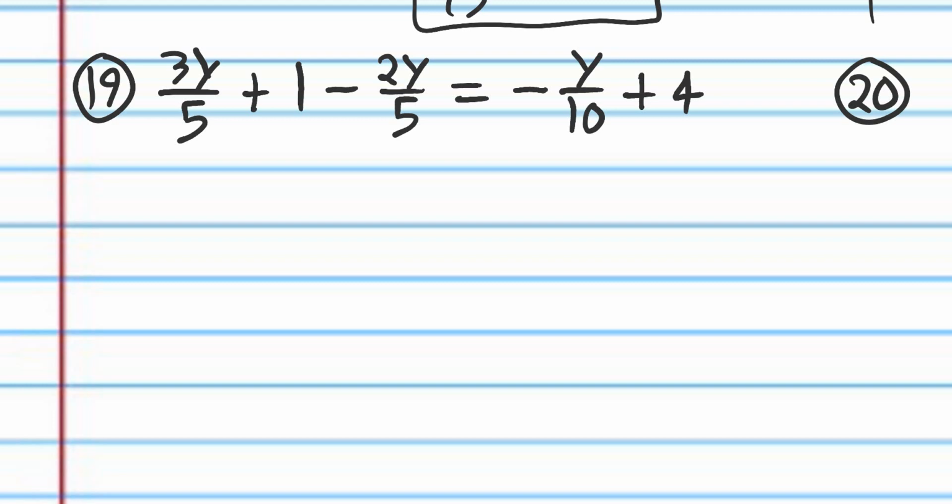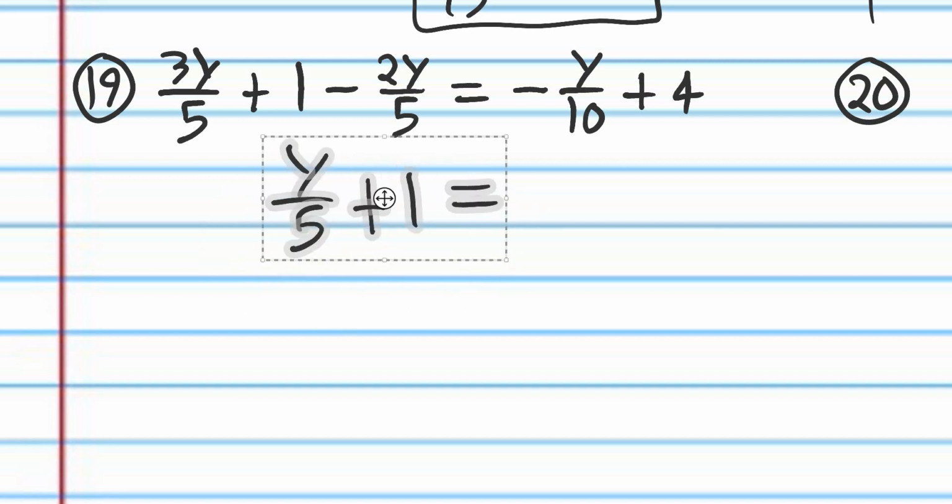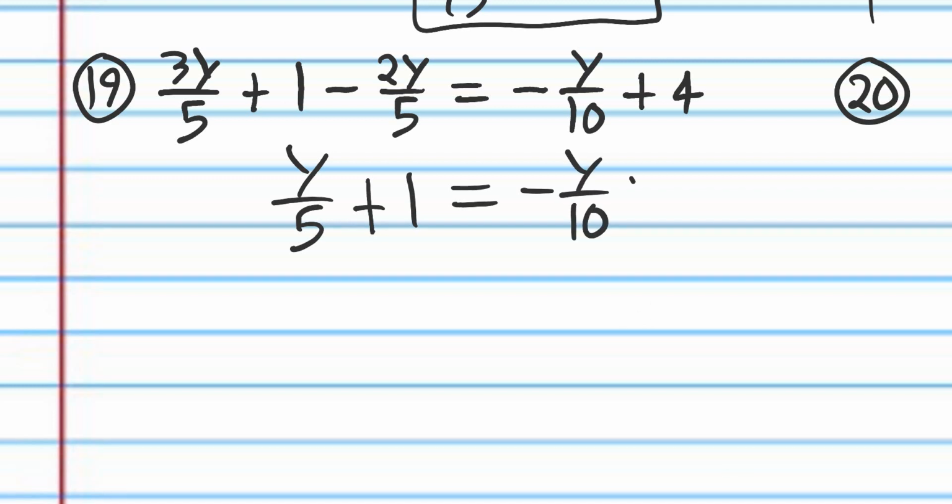All right, we're back. So we can go ahead and combine these y's. We can combine the y's because they already have a common denominator. 3y over 5 minus 2y over 5 is 1y over 5. But notice I didn't put 1y, I just put y here. I need to remember not to get sloppy here. And we can just rewrite everything else.